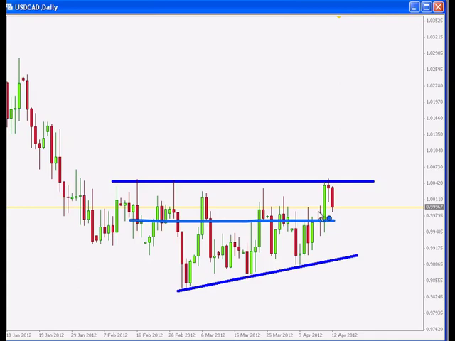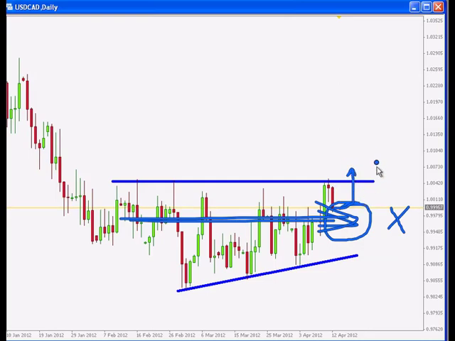Since we are ranging, since price is moving sideways, if my trading system gave me any signal whatsoever at this junction of the chart, I would simply not take it, because I don't like to take trades when price is simply entrapped within sideways ranges. If eventually I get a breakout to the upside, I would only be looking to take long entries. If price breaks to the downside, I would only be looking to take short entries, signaled by my trading system.